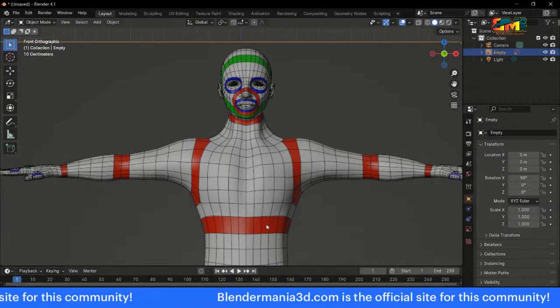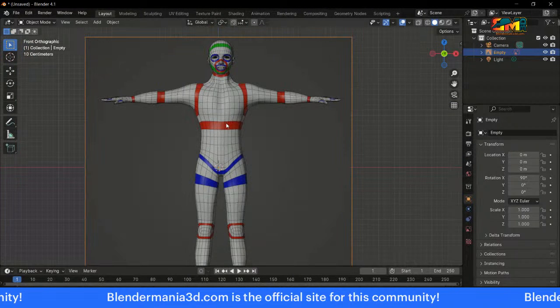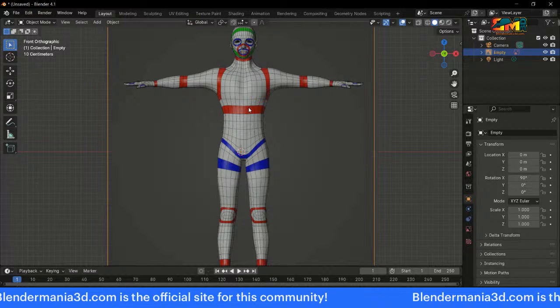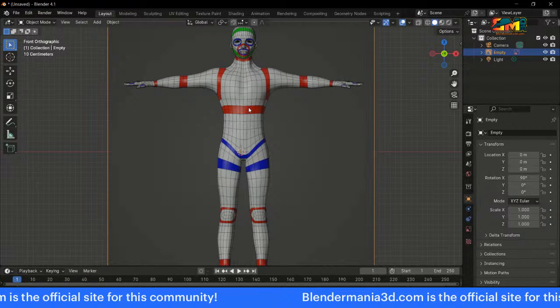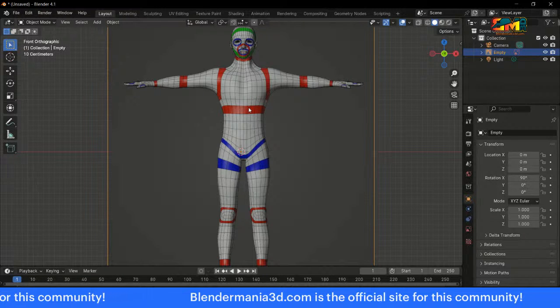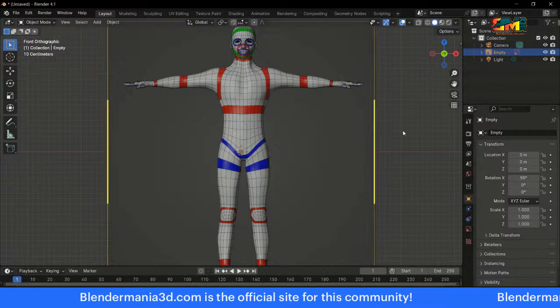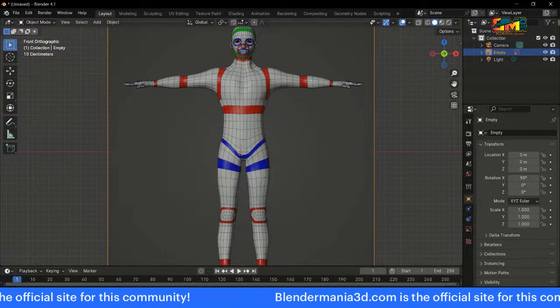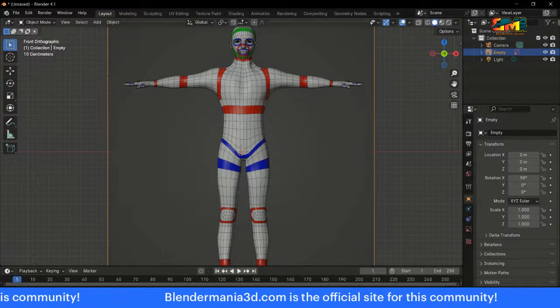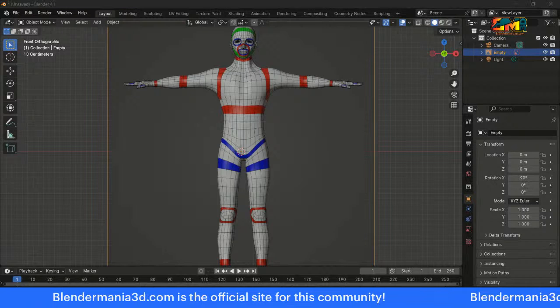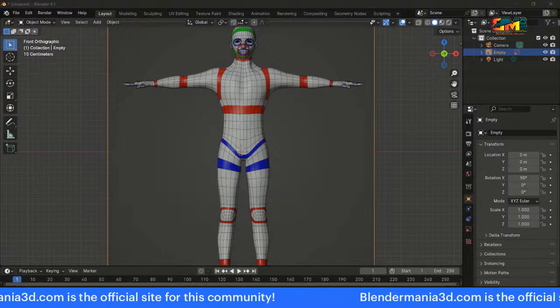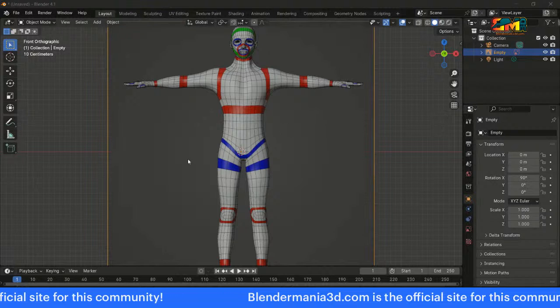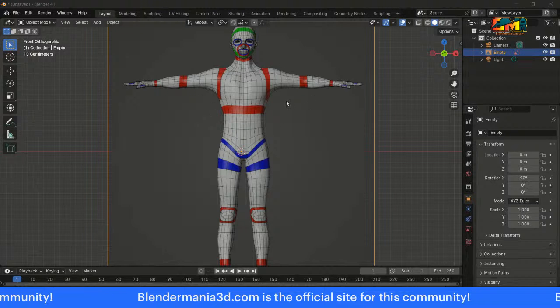For example, here I have a reference image of a human. Should I model it or use some add-ons to create the base? Skirk's question is, he wants to create a character, where should he start? So he wants to create a human-based character. My friend, what I recommend is getting reference images first.